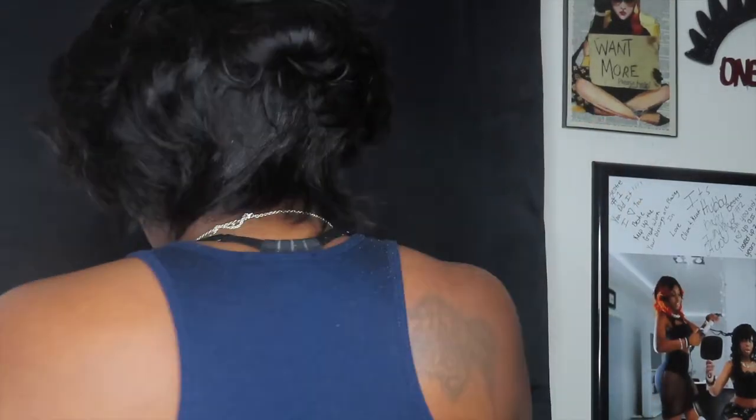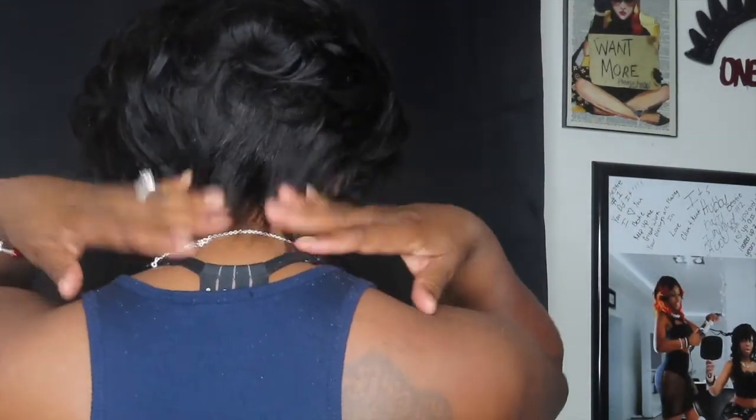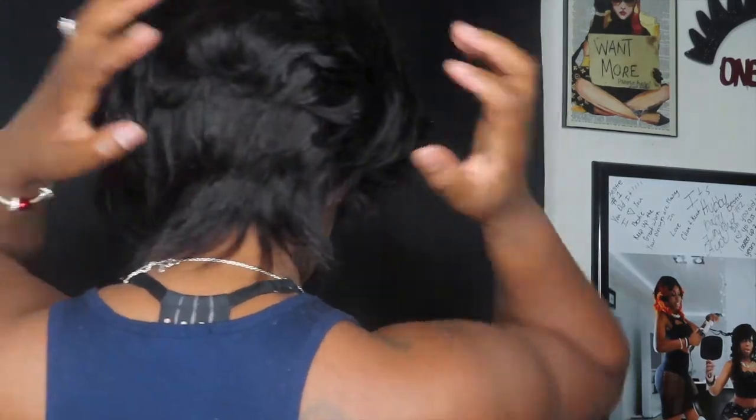Okay, so y'all, this is what the wig looks like without the lace. Scary. I'm scared, y'all. This looks crazy. Crazy.